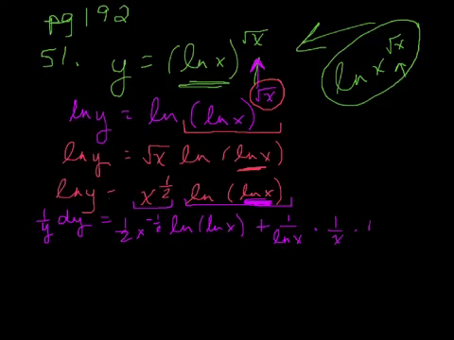All that is the derivative of the second expression, and then I have to multiply it times the first, which is x to the 1/2 power. So you've got a lot of cleanup going on. I have to write that better. All right. So over here we have our 1 over y dy.